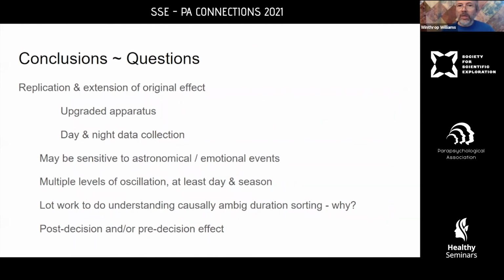this has been a replication and extension. The apparatus has been upgraded. I've run day-night collection instead of just during the days. It's possible that there's sensitivity to astronomical or emotional events. That bears further investigation. And there's a lot of work to do in understanding these causally ambiguous duration sorting and why that's happening. So I'll close there and ask questions, please.